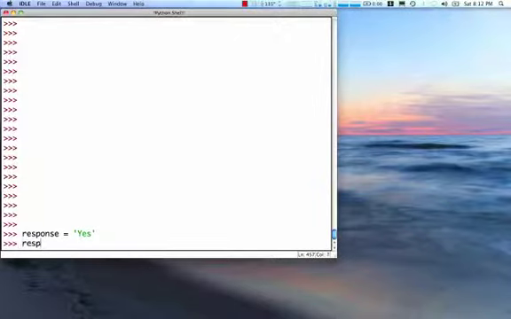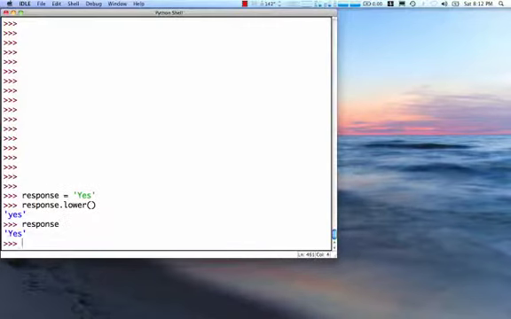Now, if we say response.lower, that is, we use the method lower on response, we see that it returns a lowercase yes. However, the original response still has a mixture of upper and lowercase.